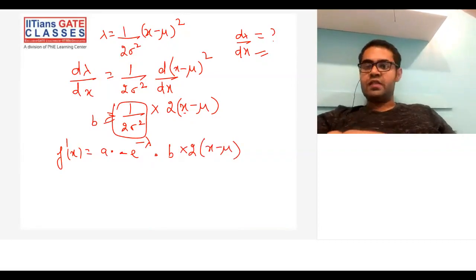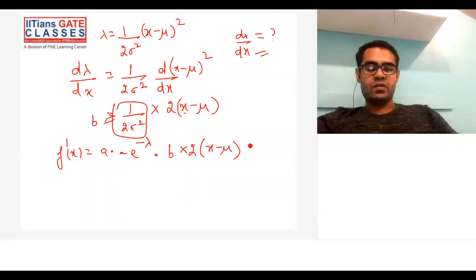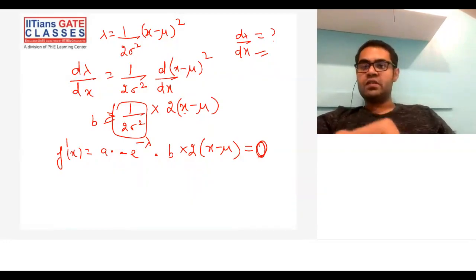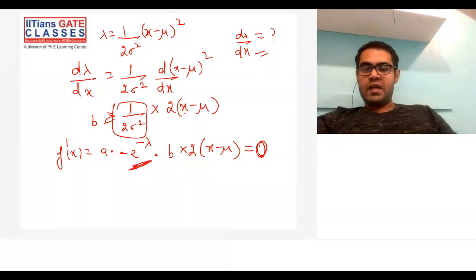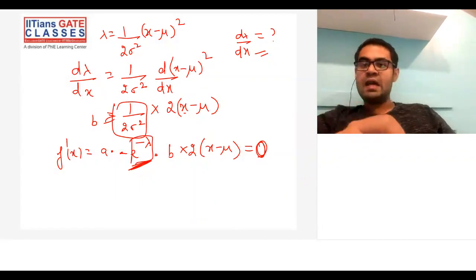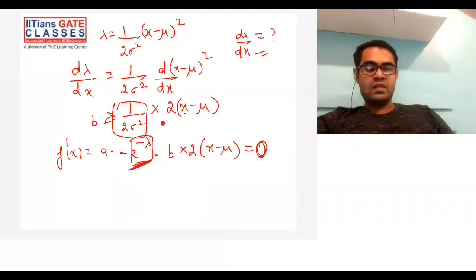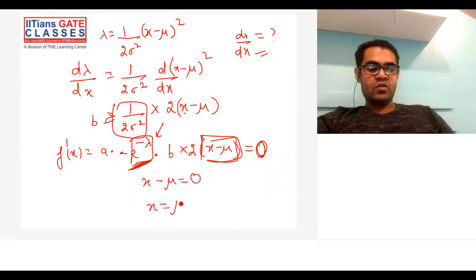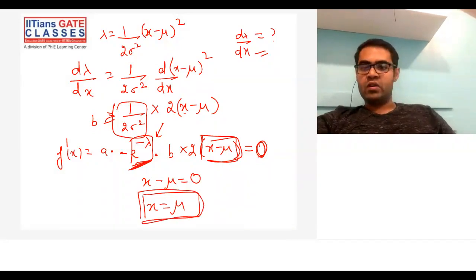Now once you calculate your first derivative, all you have to do is put this derivative equal to 0. When you put this derivative equal to 0, you find the roots for which this derivative is 0. So e raised to power minus lambda, whatever is lambda, if this has to be 0, that means lambda has to be infinity. So this will always be greater than 0, because infinity is always a concept. So that means x minus mu has to be equal to 0, and x is equal to mu is one of the points that you got. After calculating the derivative, this is the root that you got.